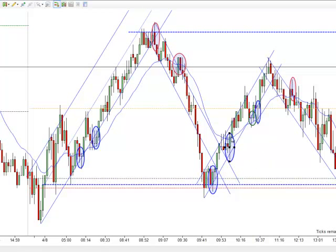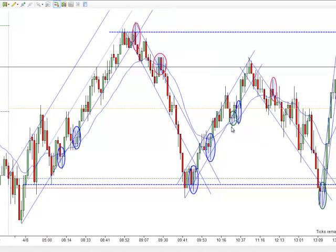Quick, easy move. It takes off. And guess what? Any runners were safe here. And you could have ridden this all the way up here, or at least until you got a break. And it's real iffy if you got a break here. So wasn't quite sure if we had a break.